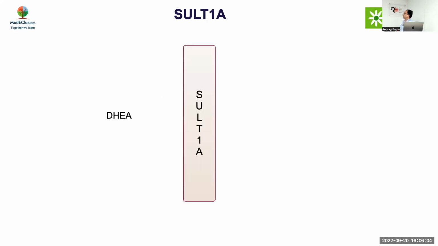Now we know that we have produced DHEA predominantly from the adrenal. Adrenal is not producing too much androstenedione. It is not producing much testosterone at all. So its major product is DHEA. But this DHEA, if you just use it like this, it will be like cash, it will be spent. It will cause hyperandrogenism, but after some time there will be deficiency. So the body needs to sulfate it, and this DHEA is converted into DHEAS by sulfation.